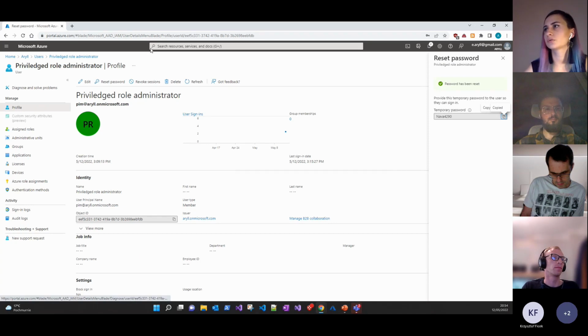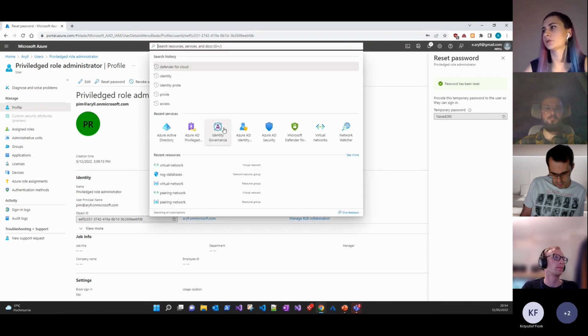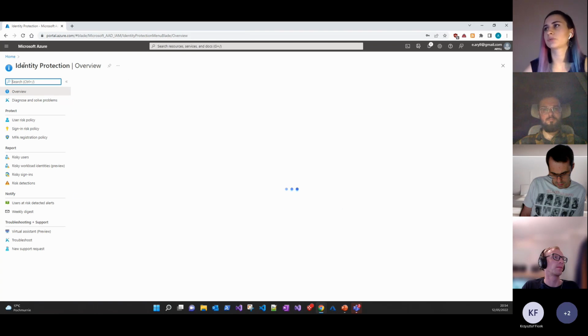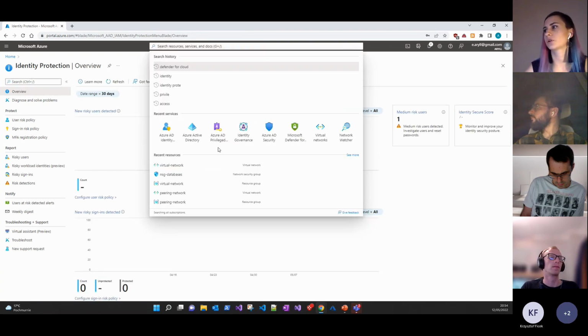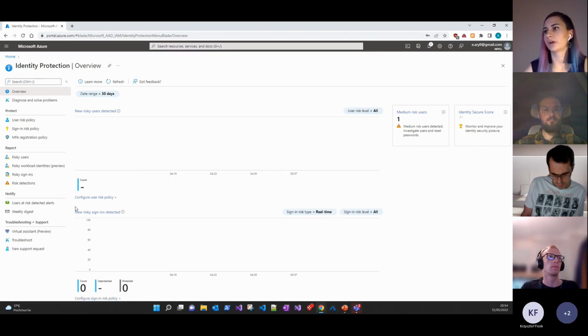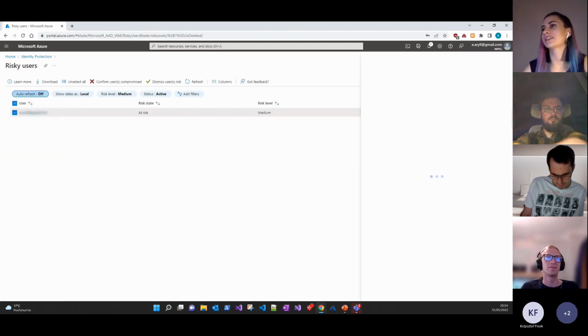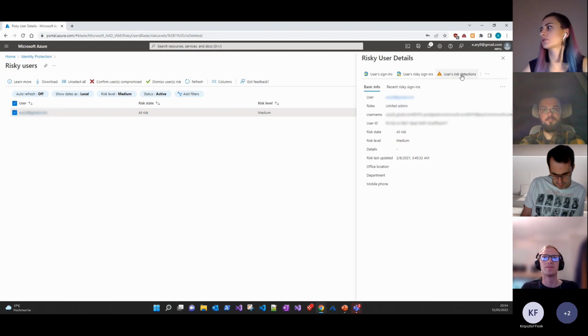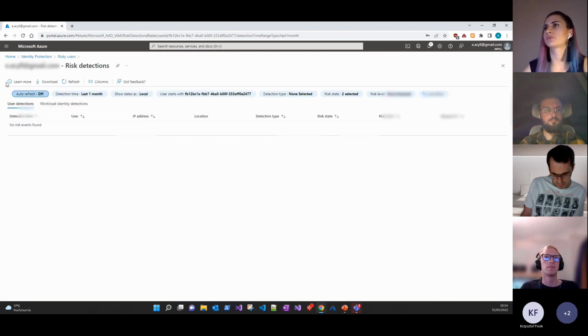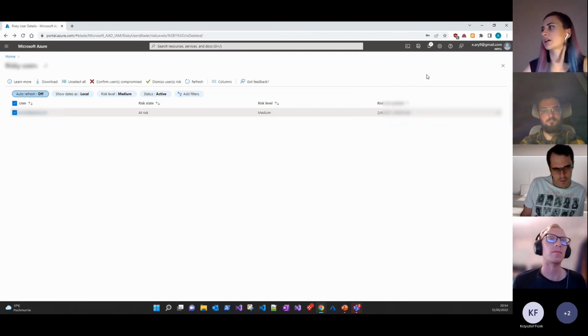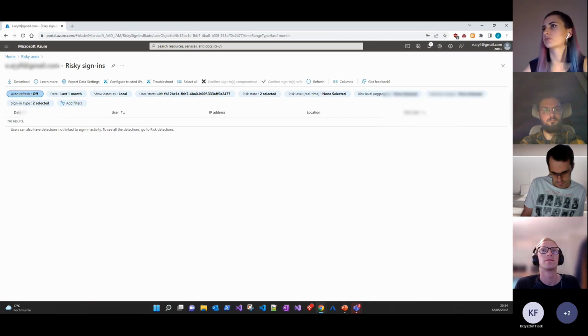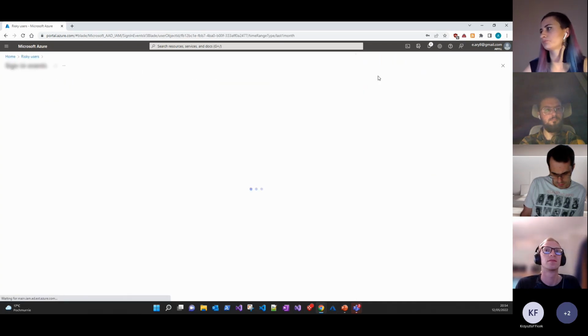If you go to the Azure portal and go to the identity protection feature, called Azure AD Identity Protection, you will get to the same blade, which on mine is pretty empty. However, I got one risky user, and you can go and check. Sometimes it doesn't work so nicely and shows nothing, but sometimes it shows why this user was risky and what happened.